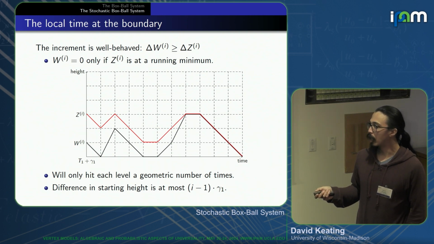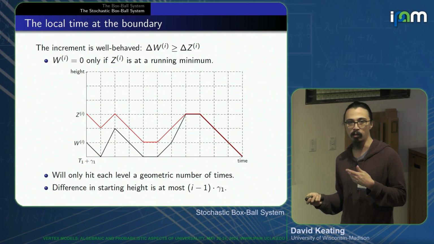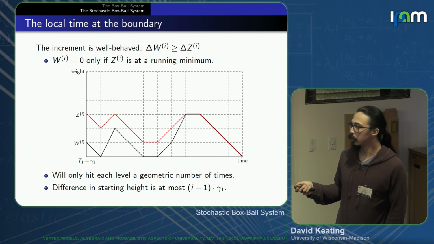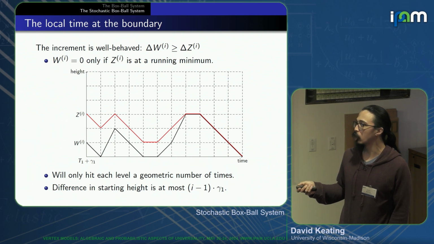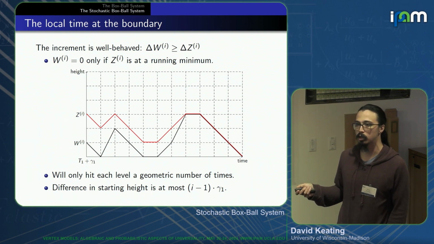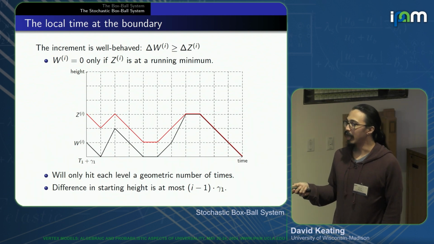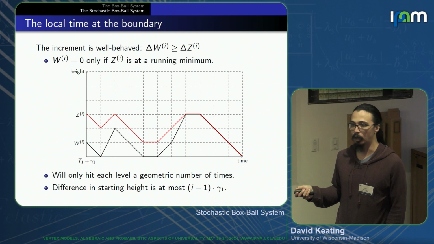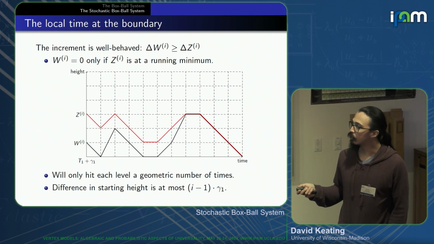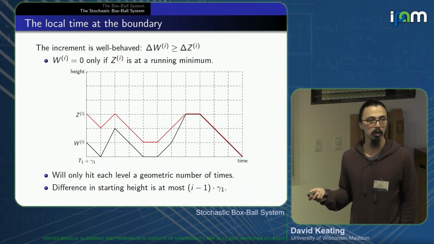And now, say Wi can increase by a lot. Say it increases by 2. Zi can only increase by 1, but since the increments are coupled well, it will also go up. And now for Wi to reach 0, Zi has to go past where its previous running minimum was. And so now when Wi hits 0, Zi is at a new running minimum. So you can bound the number of extra hits we're getting to 0 for Wi by the number of times that Zi hits its running minimum.